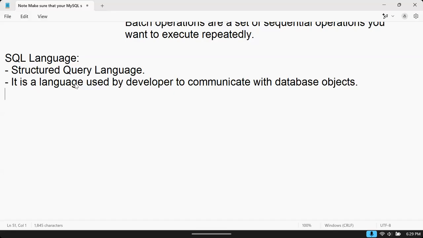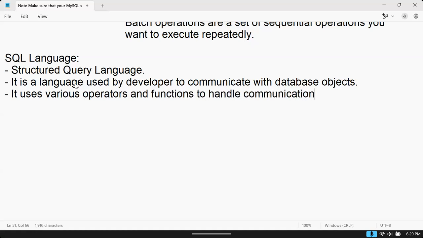Database objects means tables, views, macros, all these things, right? So it is a language used by a developer to communicate with the database objects. And actually it uses various operators and functions to handle communication.